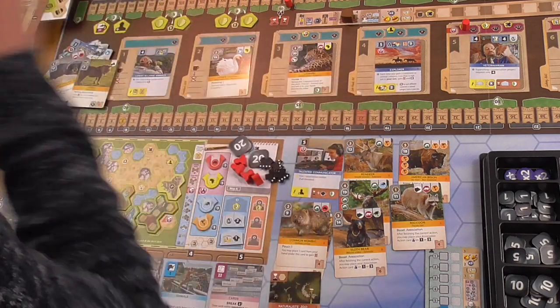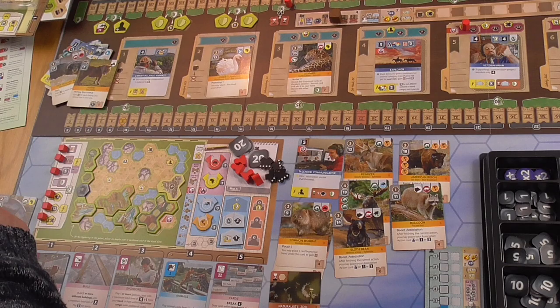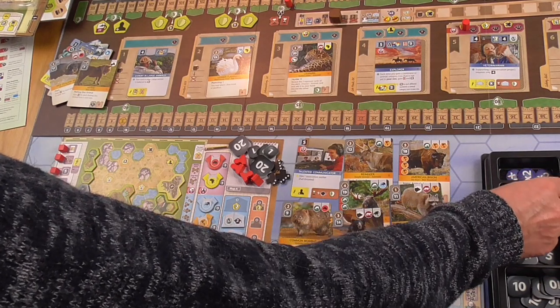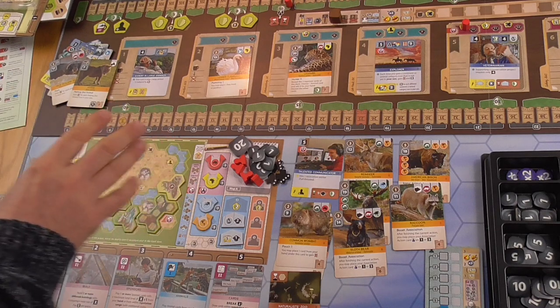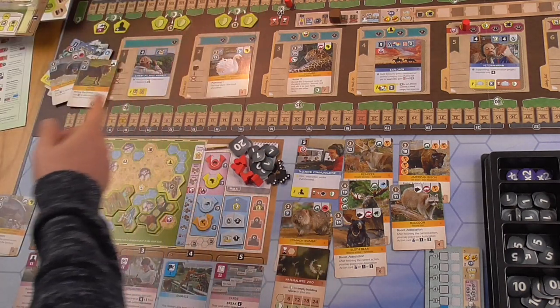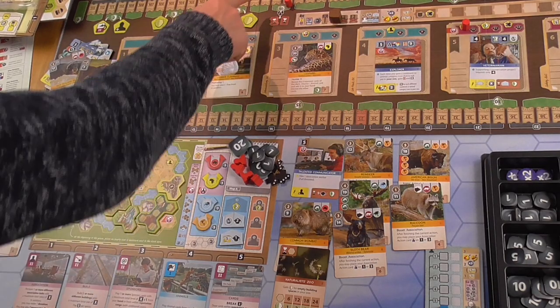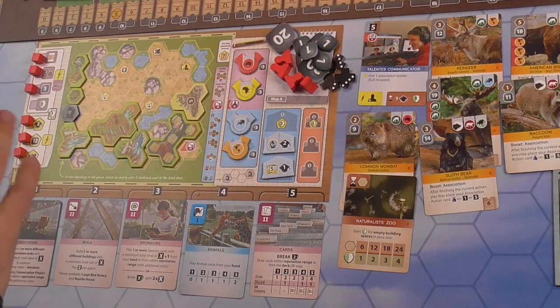Okay. Income. Gate receipts 27. Still just 2 from my kiosk. I haven't built any kiosks or pavilions during the game. It might happen. Now that I've got a naturalist zoo, I don't really want to take up empty spaces, so maybe not. And then, of course, I get my one conservation point now. So that moves up to 11. We've got just two actions left.